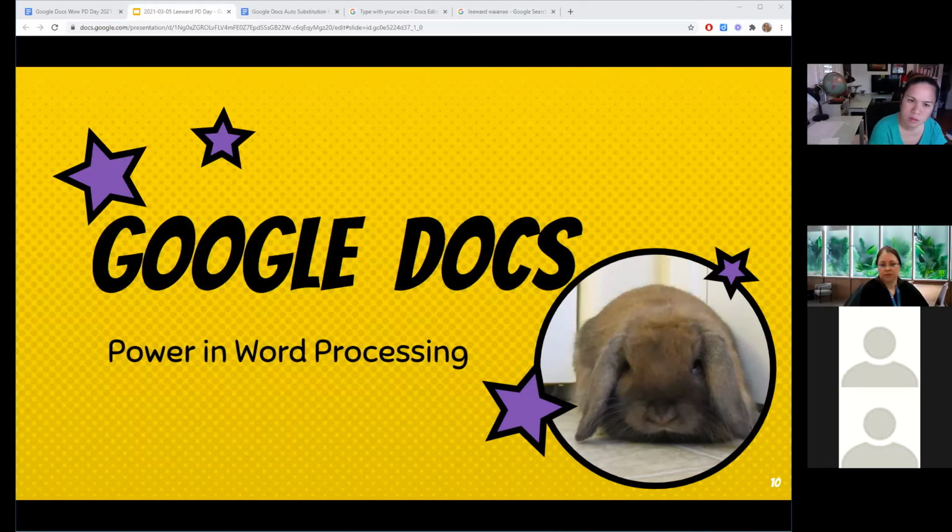And that's one of the big powers or strengths of Google Docs as compared to other word processors that we may have been familiar with using in the past, because it's online. It's pretty robust in that. It's also very adaptable, as I hope to show you in a few more slides, and you can personalize it to meet your needs and your workflow.